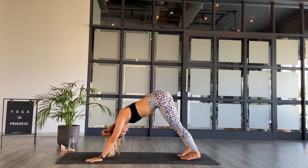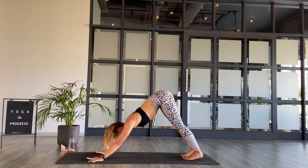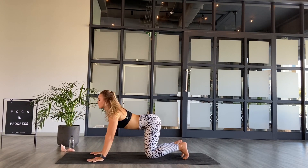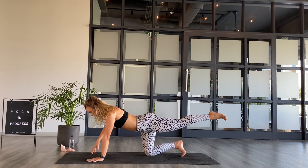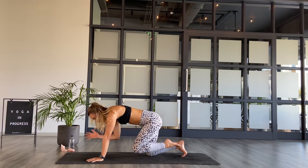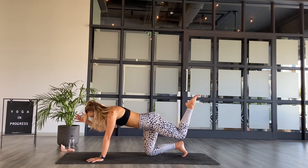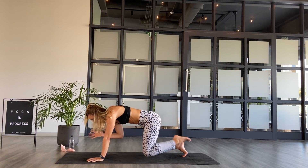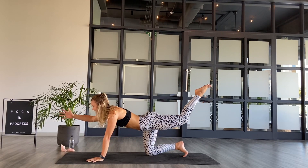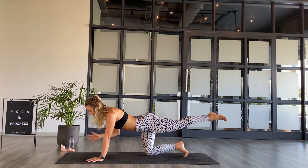And then on the next inhale, come to child's pose, sweep the fingers forward. On your next exhale, downward facing dog — tuck the toes, bent the knees, guide the heels back. Stay as you are in downward dog. Inhale, come to high plank — shoulders over hips. Exhale, drop the knees to the mat with toes tucked. On an inhale, float the left leg back, bring it parallel to the mat, and flip the right arm forward. On an exhale, tiger crunch — bring the knees towards elbow, elbow towards knee. Inhale, we extend. And exhale, we draw in. Two more: breathing in, breathing out. One more — body is locked, inhale, draw it in, exhale.